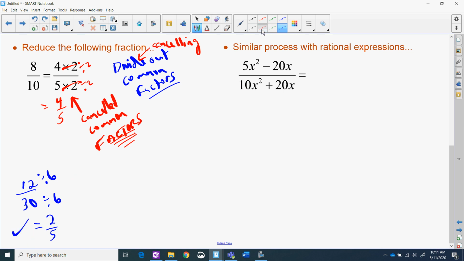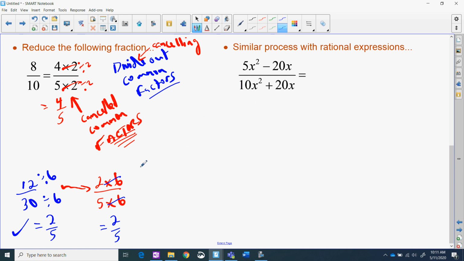Well, the visual mathematics behind it, and again, we're just doing this to get us set up for how we're going to do this with algebra, is we're saying that really 12 is 2 times 6, and 30 is 5 times 6. I notice that they're both multiplied by 6, which means it's a common factor. You can divide out, cancel common factors. So I canceled out or divided out the 6's, and the only thing left was the 2/5. So that's mathematically how we've reduced fractions since back in middle school.